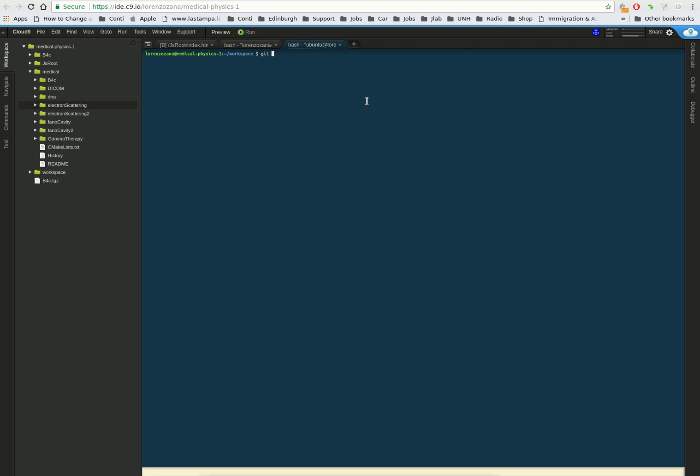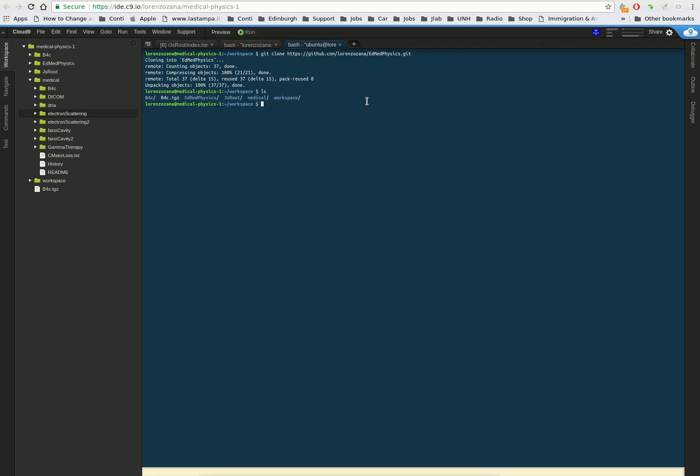So we're going to clone it. We click clone and copy, and since it's in the clipboard, we just do Ctrl V, or Command V if it's a Mac. Okay, there is the link, github.com Zana EdMedPhysics.git, and we press enter. This is going to clone locally the code as it was written online.